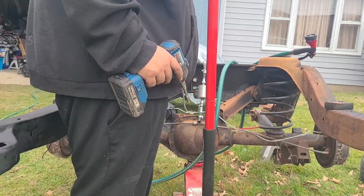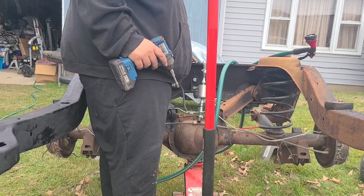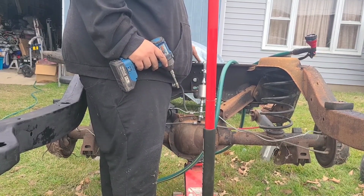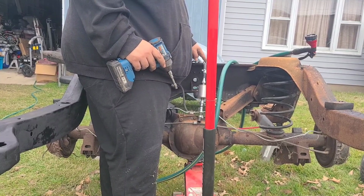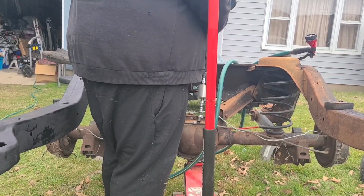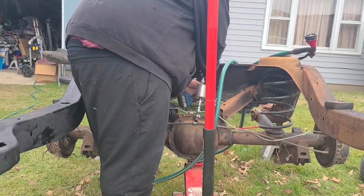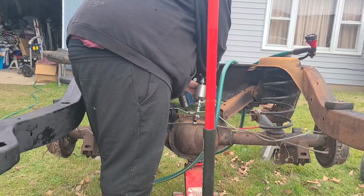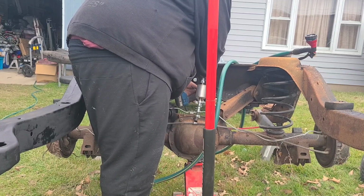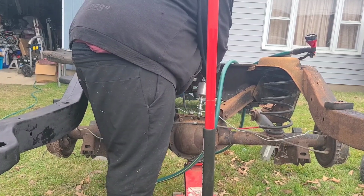First one I took off was a vent. Vent is the far one to the driver, return in the middle, and all the way to the passenger is the feed. Double clamp everything, at least the feed and the return.